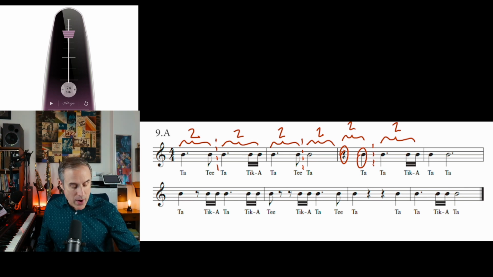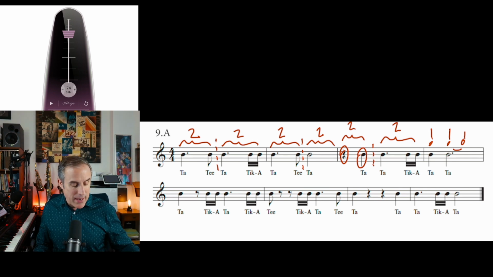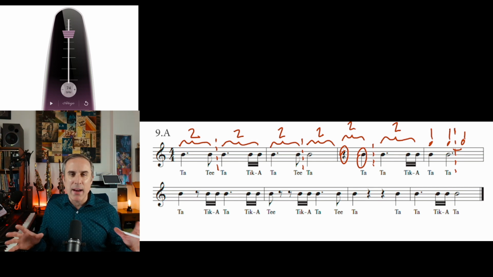Now, there is another way that the last measure could be written. You could have a quarter note to another quarter note tied to a half note. The reason that I didn't do that here in week 9 is because I haven't yet introduced ties as a rhythmic concept yet. It comes a little later in the book. So the invisible bar line here is actually going to be in the middle of this dotted half note. It's going to be somewhere in there. And I'm going to get more into that later.